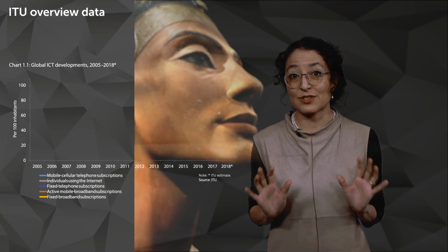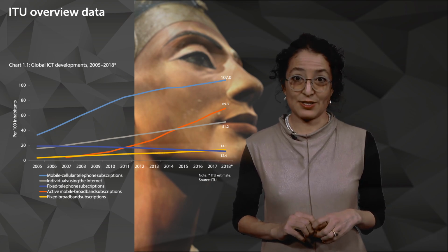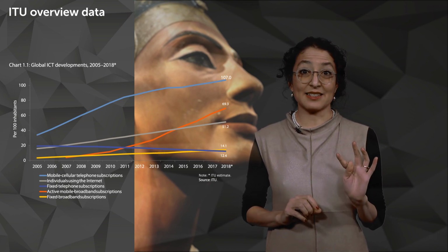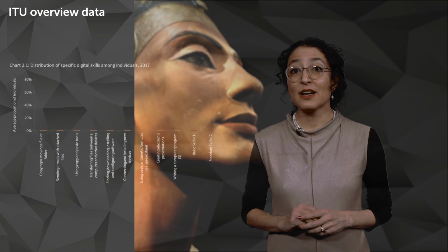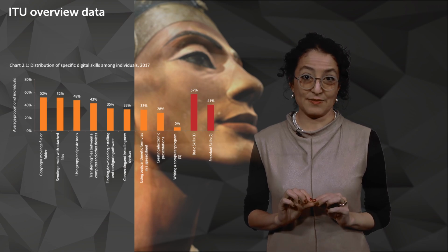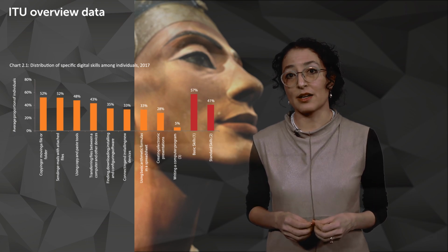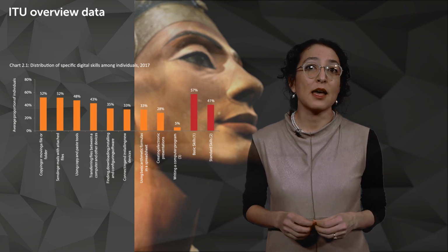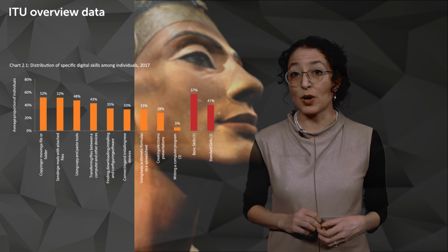and from tapping into the growing networked information society, which has just surpassed 51% of the world population. That means that almost 4 billion people are connected online. However, a small half of the population still has just standard digital skills. In order to achieve positive outcomes from using the internet, for instance, to address gaps in the labor market and concerns with widening social inequalities, the International Telecommunication Union has identified soft skills as a key component.